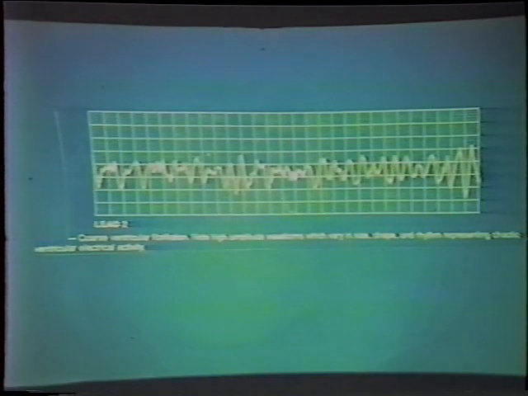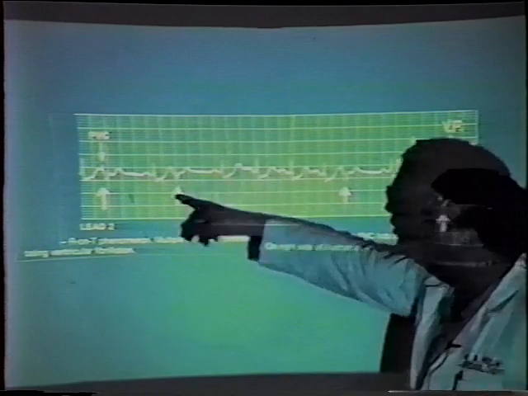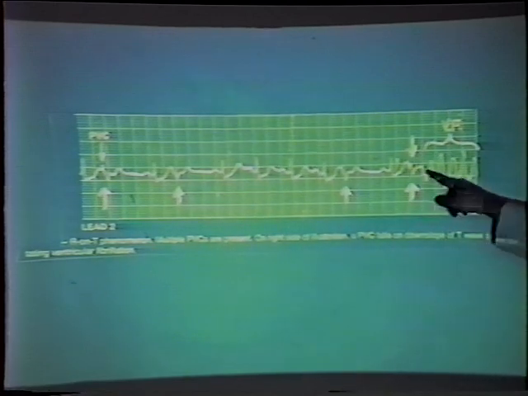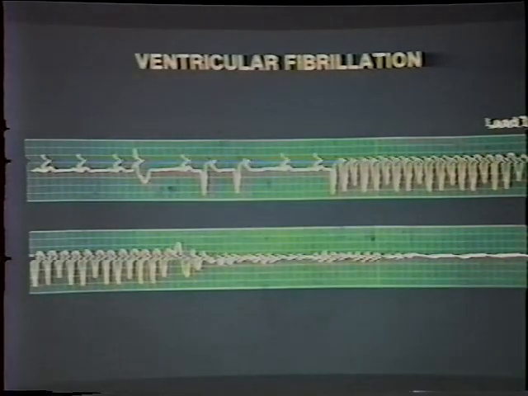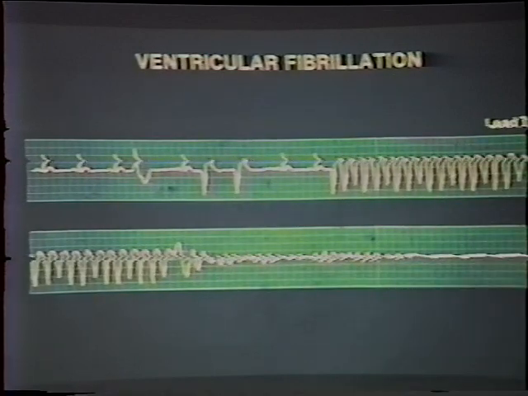This is coarse ventricular fibrillation. You've all seen that. I know that many times. Fine ventricular fibrillation, so you should be shocked if you're not sure if you have V-fib or whether it's a straight line. Just shock it anyway. Again, the R on T, we saw how dangerous it was before when the PVC falls on top of the T. These PVCs are falling pretty close to the T, pretty close to the T, and all of a sudden we get V-fib, coarse V-fib. Again, we have an episode of ventricular flutter, ventricular tachycardia coming into regular V-fib.